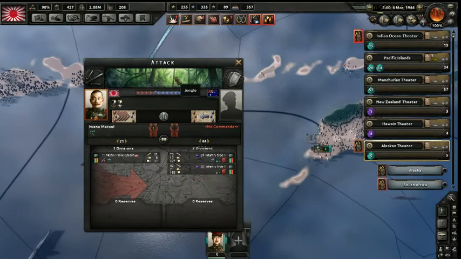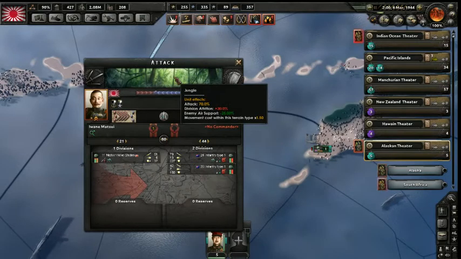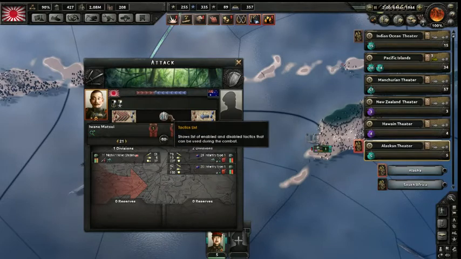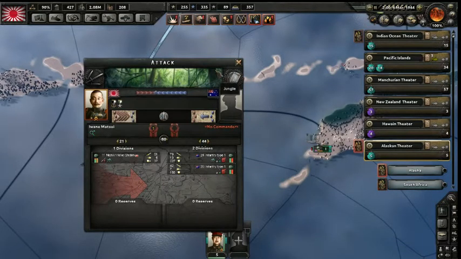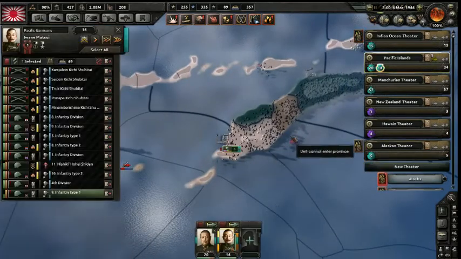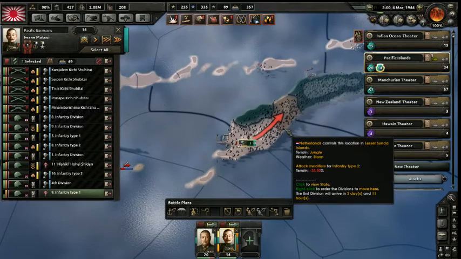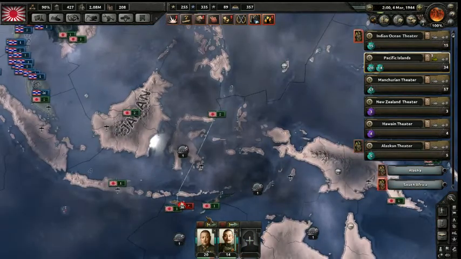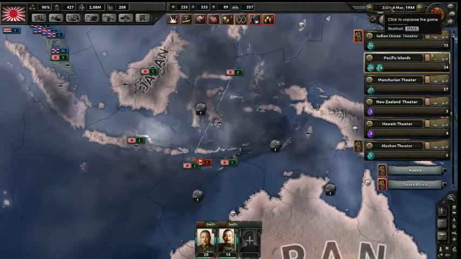This is a jungle too. Attrition, air support, etc. We have a description advantage. And shock. We're using the shock offensive. They're just defending. Alright, so we're going to have to try that again. Before we do that, though, I'd like to march these guys and just grab that annoying little territory there. And that seems to be that.